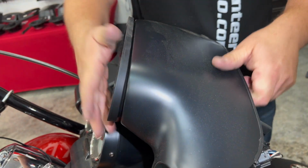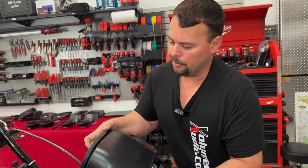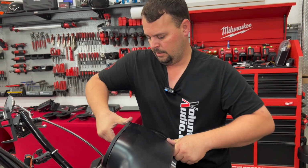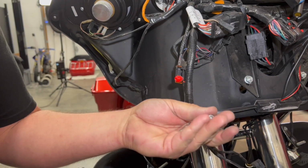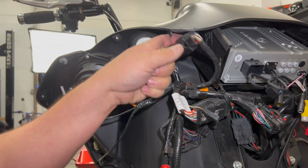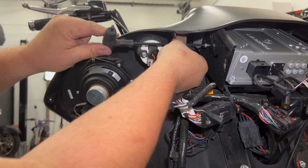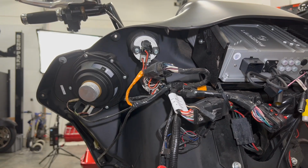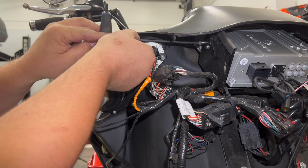All right, so now I'm just going to go ahead and line up and get my bolts in, and then we'll wiggle it a little bit more, and it'll pull it the rest of the way in. Well, actually, it's pretty much all the way in now. Looks great. Inside the box that your radio came in will be 4 new bolts. Same tool, same size, just to line up and put in your new radio. As you see, man, it lines up just so easy. Once you push it in, there is no fighting this. So we're going to start each one of the bolts. Once we get them started, we'll make sure and tighten them all up.